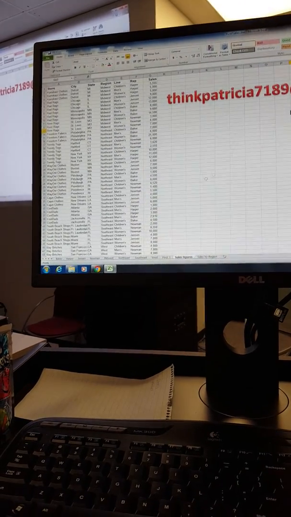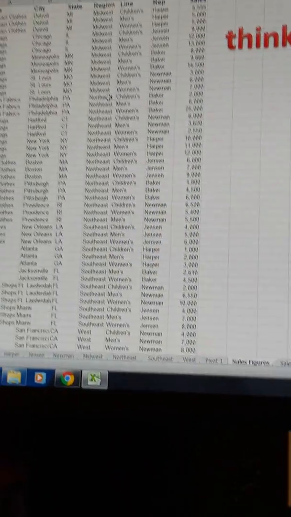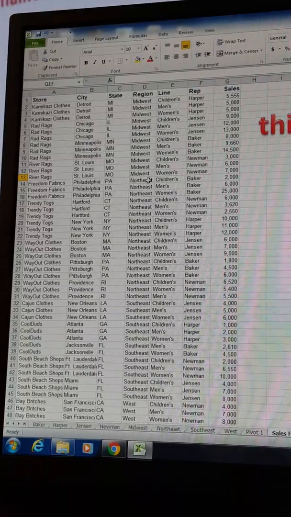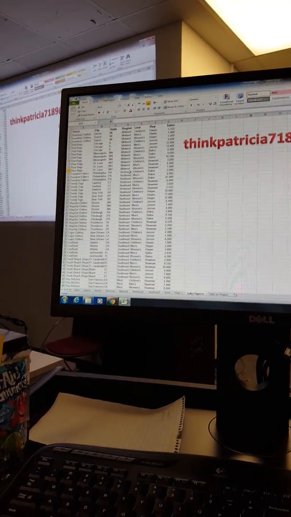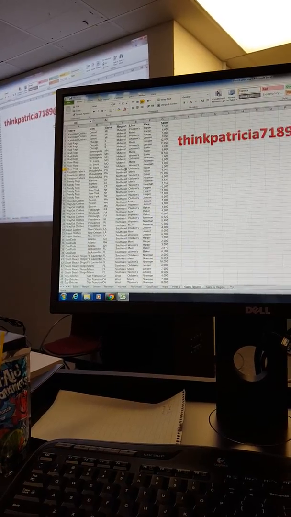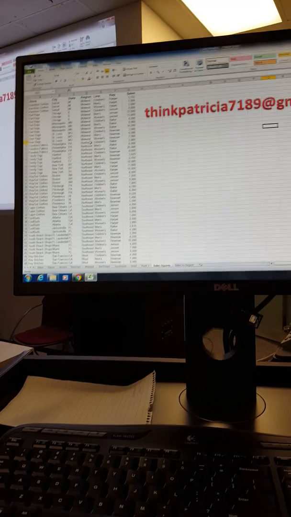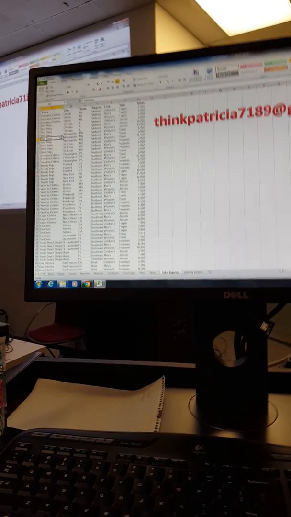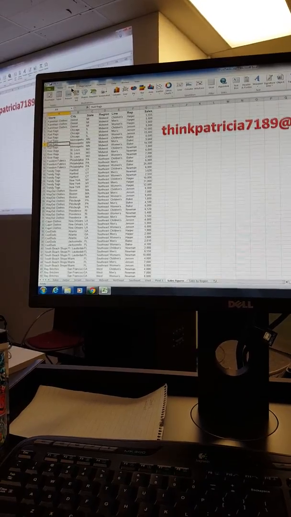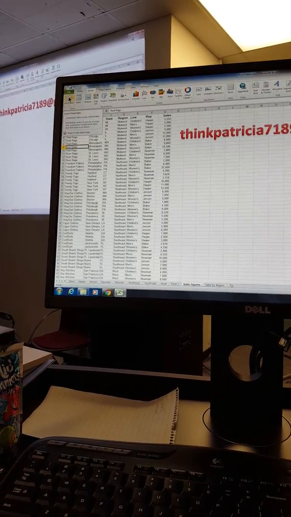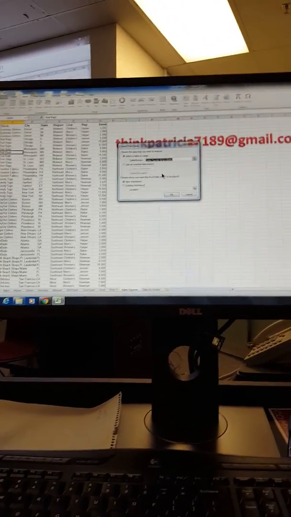Now, I'm starting with a sales figure worksheet. And as you can see, I have labels in the first row. Okay? In order to build a pivot table, you must have at least 3 columns of data. No blank rows, no blank columns, or you're going to have to manually select the data, and you don't want to have to do that. First thing you want to do is select your cell, any cell. You want to go up to your Insert tab, and you want to go over here to the pivot table icon. I generally just accept all these default settings.